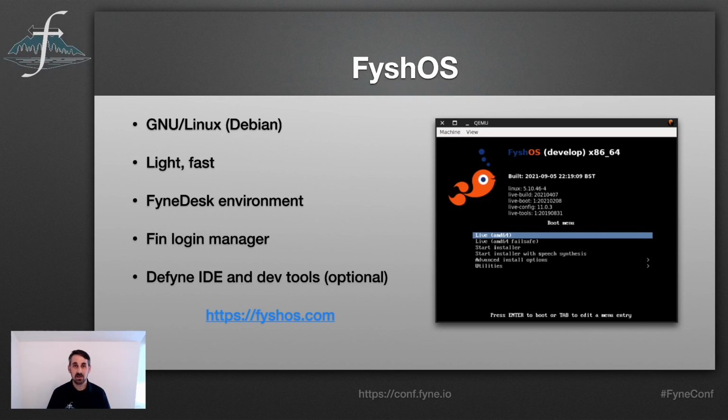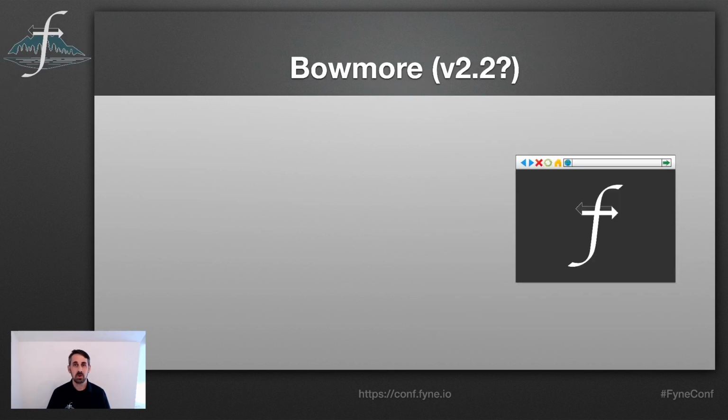So that's what we have going on, but what about future releases? Well, the next release that we're working on is currently codenamed Bulmore. We don't yet have a release version set for it, but it'll probably be 2.2. We started to use code names instead of version numbers so that we can pick the appropriate version number based on what content ends up being included in the release.